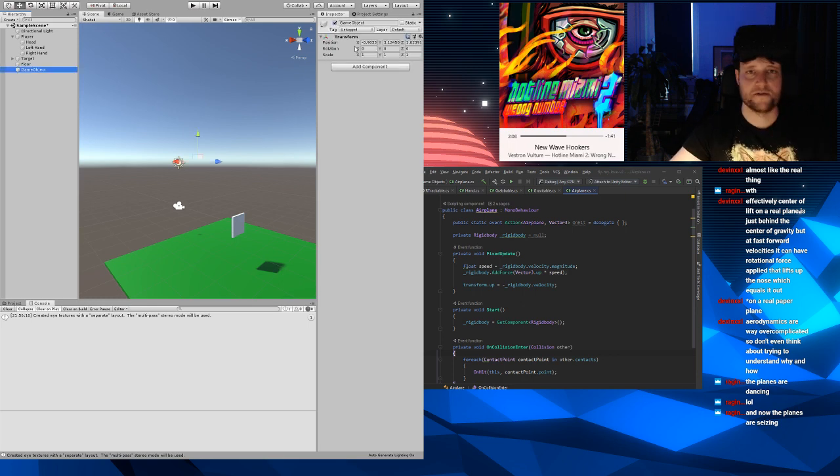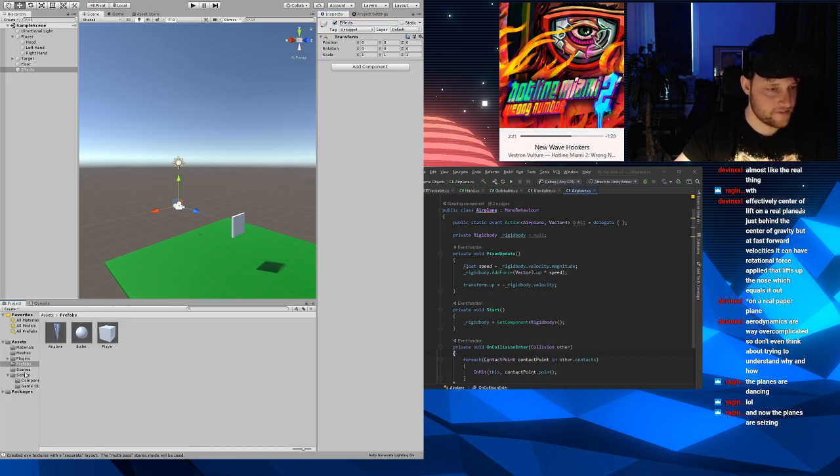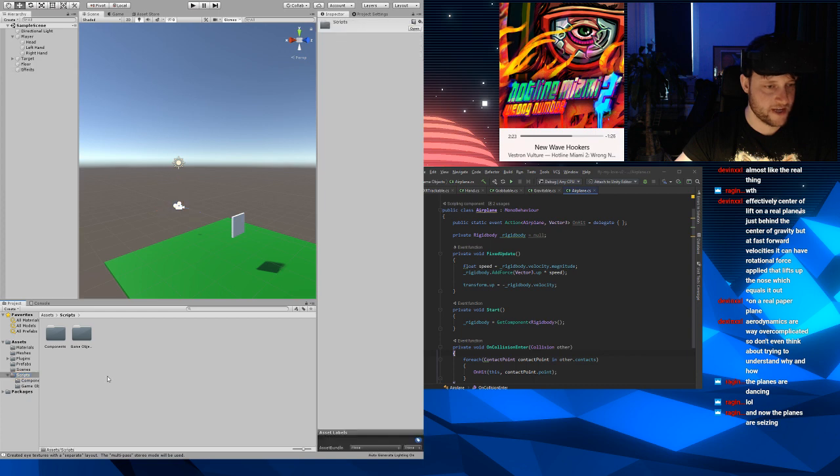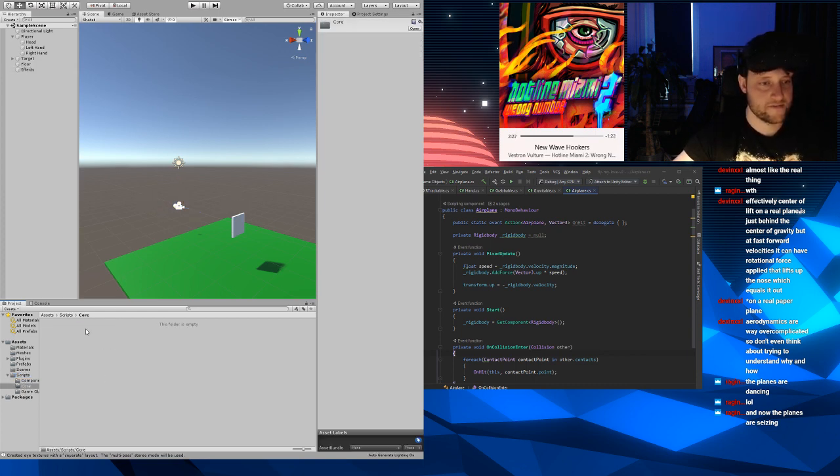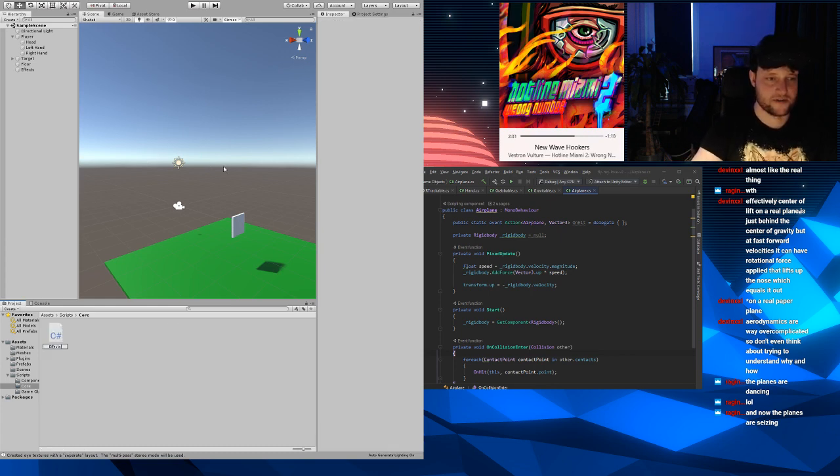Now I'm going to add a new empty game object, 000. I'm going to call this effects. So I don't have it yet. Usually I add this to the game object, but whatever. I'm going to add a new script, which is neither a component nor a game object. It's a core script. I mean, technically it is a component.